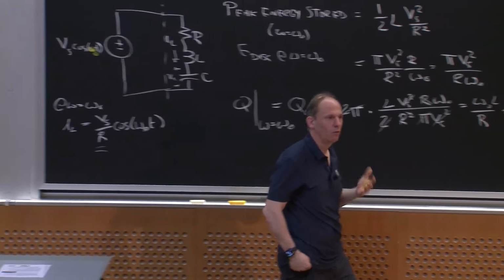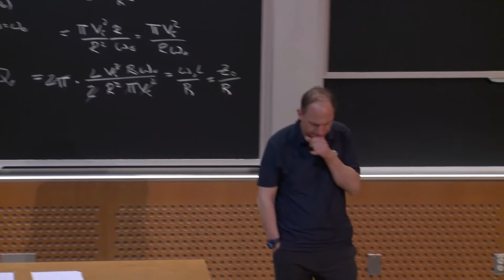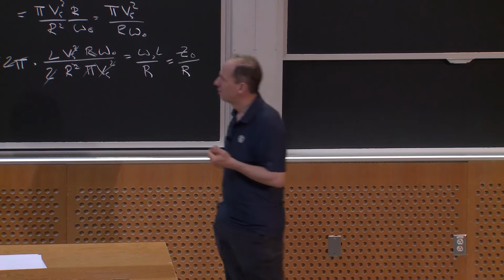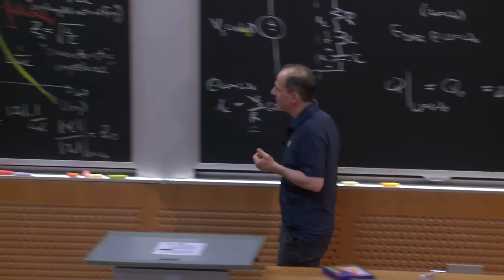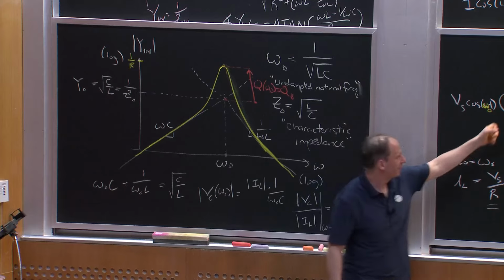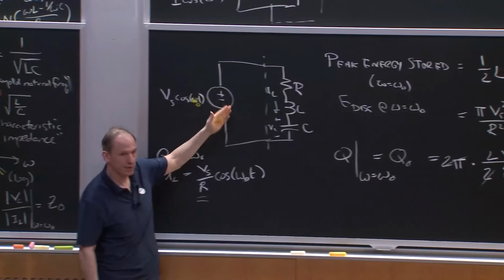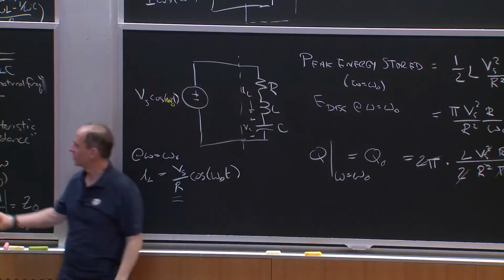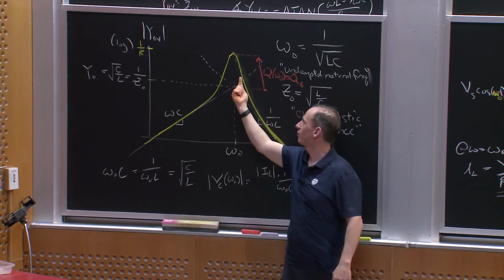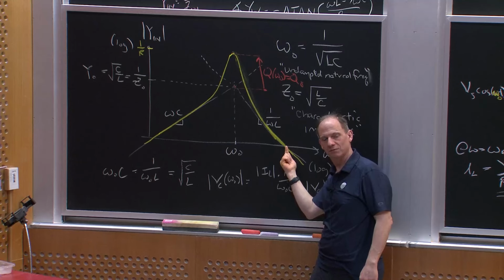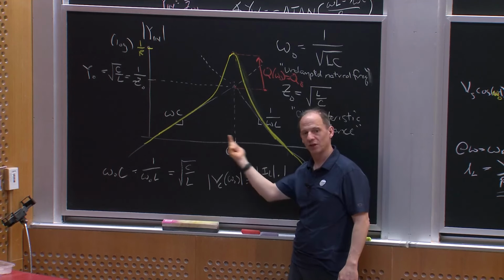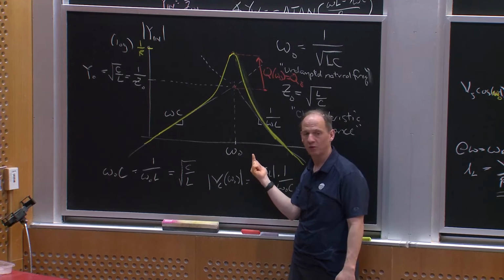But we could ask ourselves one more question. I haven't gotten to why we're going to get soft switching out of this. We'll get to that. But I might be interested in how frequency selective this network is, right? Why? Because if I was going to drive this at variable frequency, suppose I could control omega over a range, the admittance and hence the impedance changes very quickly with frequency, especially if it's high Q. If I move off the resonant frequency, the admittance drops pretty quickly if it's high Q, right? So I might be able to modulate how much current I'm going to get and how much power I'm going to deliver by modulating frequency. In fact, that's what we often do in resonant converters. Not always, but often, okay?